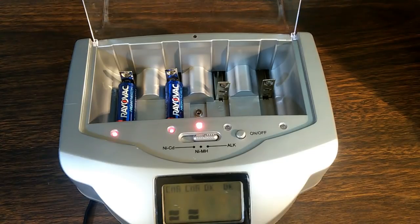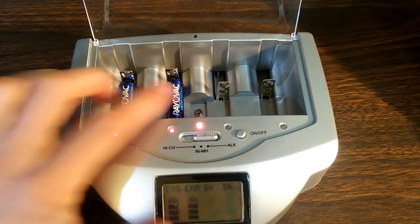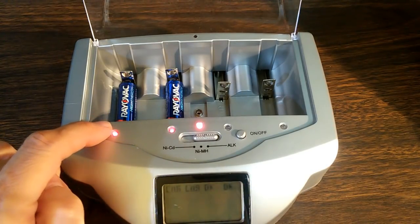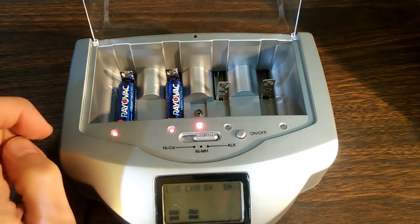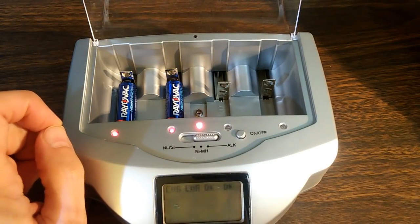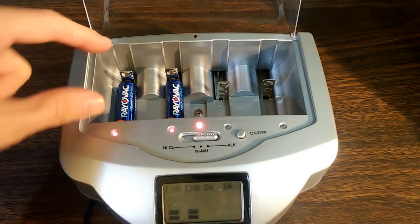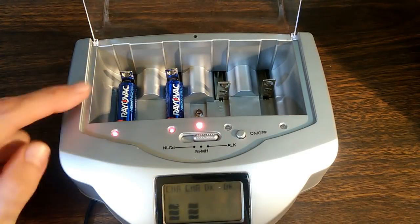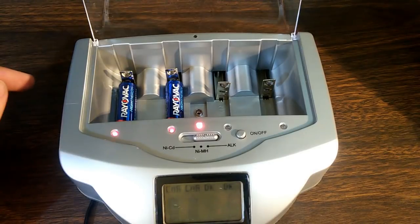Now, when you put in a battery and it charges up very quickly, that is, the light goes from red to green in, say, an hour or less, those batteries don't do well when you take them out of the charger. Well, the first thing you notice, if you measure the voltage across the terminals, it's actually above 1.5, like these are, which means it's pushing against a resistance.